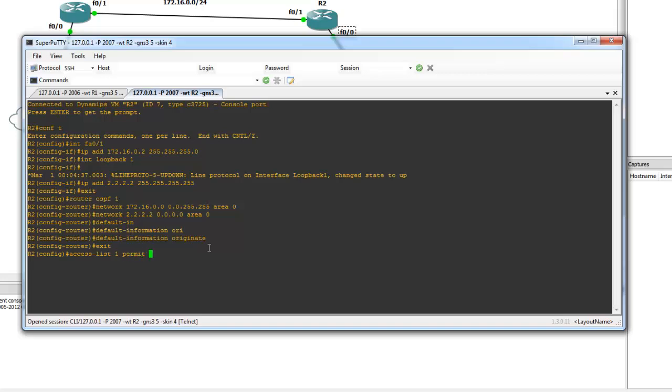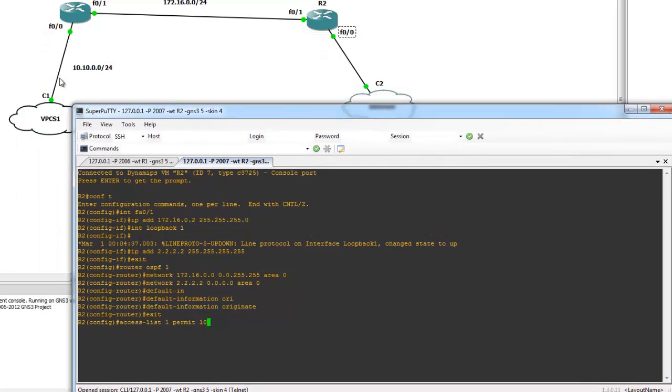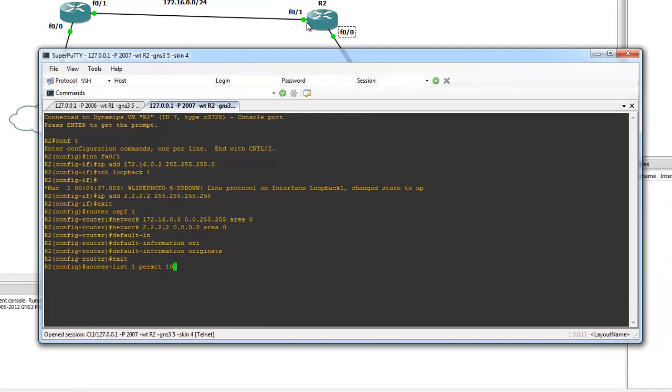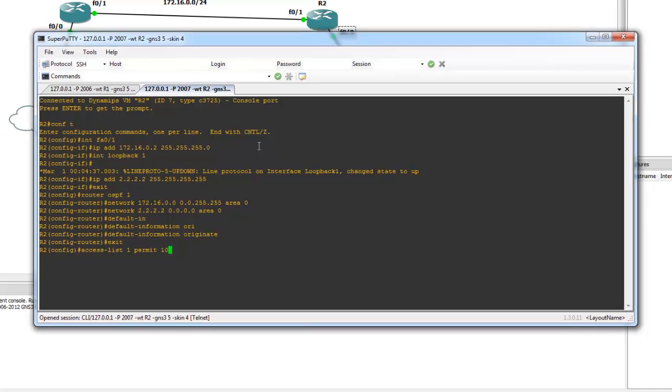We're going to do the 10 network. Since the traffic is coming from here, we don't need to do the 172 network because they're connected from routing. So the 10 network, do the wildcard bits. Okay, now we have our access list.